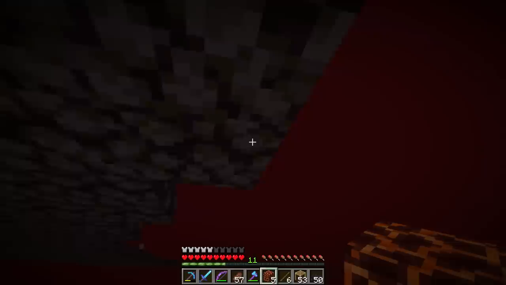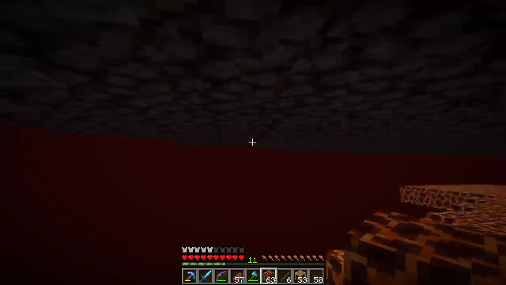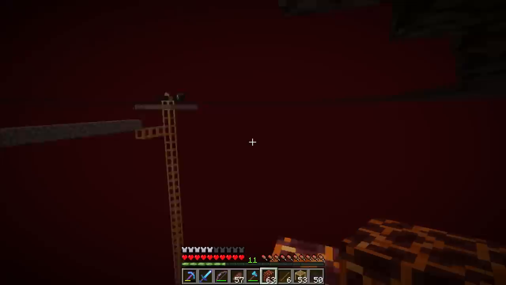Oh, and I did this on the ceiling just kind of for indication. I don't know if I'm ever going to need to find the centers, but I switched things up and used polished blackstone slabs on the centers of each floor. So there's a line right there. There's a line in the center over there. You can kind of see it. And same thing over there. You don't need to do that, but I did it just in case I want the centers.